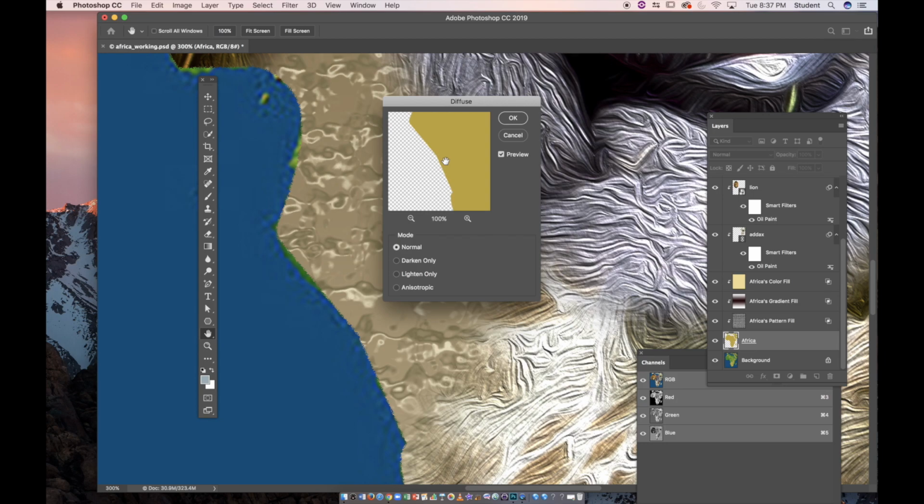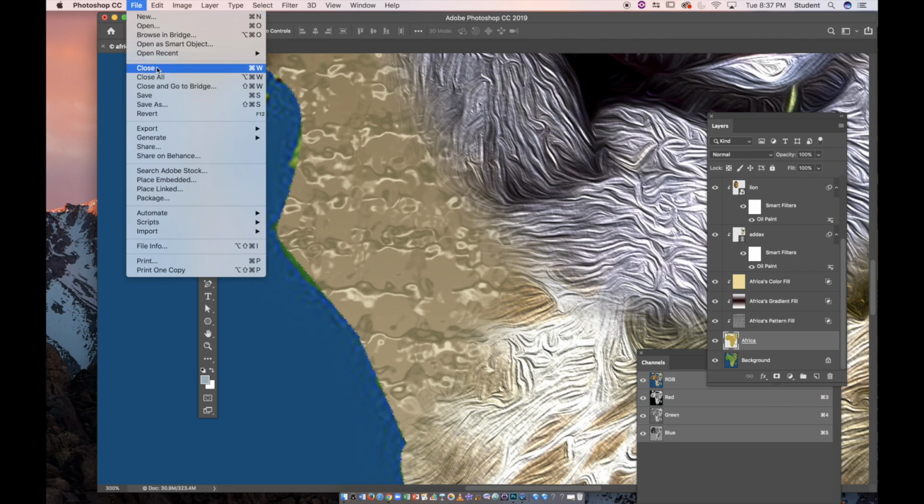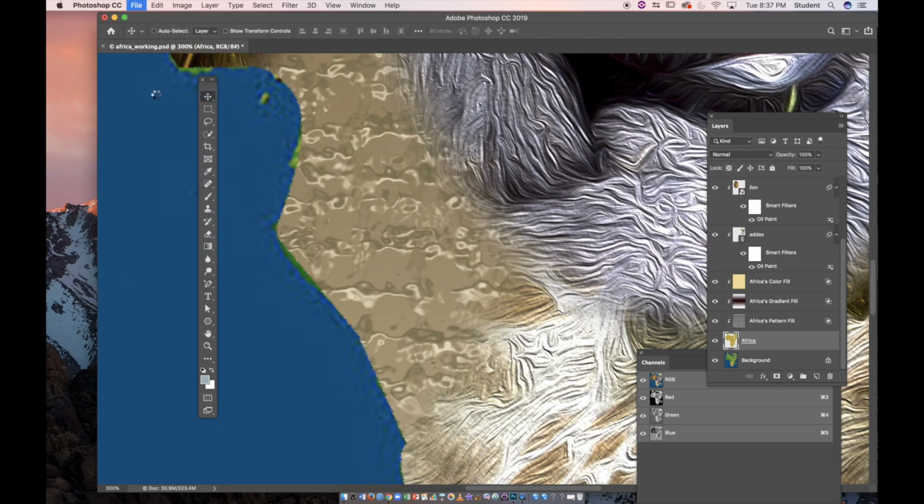Yeah, and then it's step 10. Leave the mode set to normal. So it's on normal. And then you click OK. Cool. And then it was very subtle, but it made the edge almost like a feathery thing, a little bit more subtle. Okay. Even, well, I don't know if subtle is the right word, but file save.